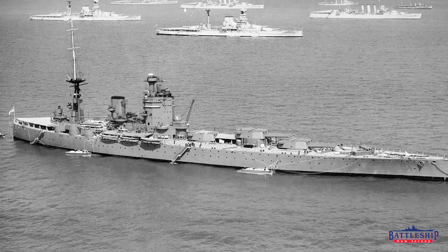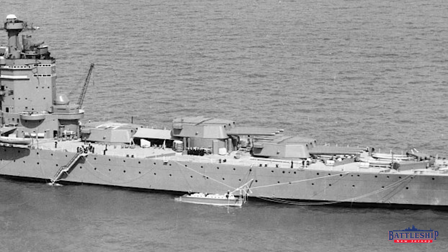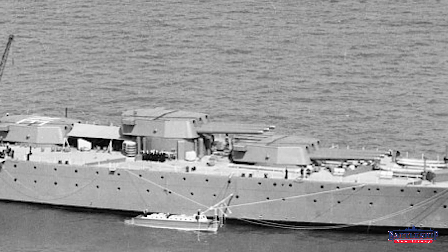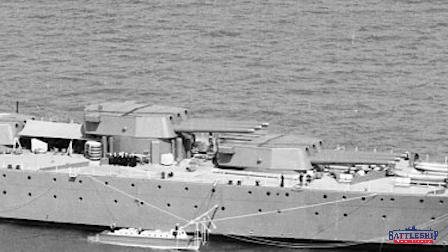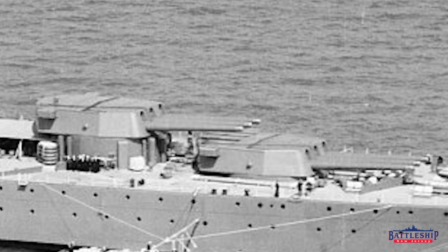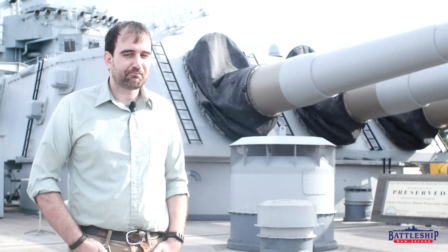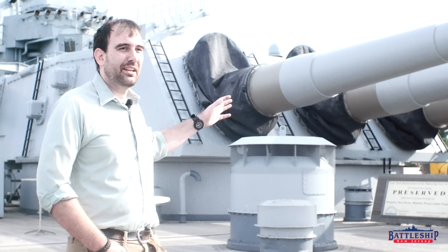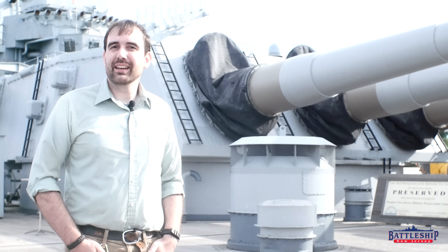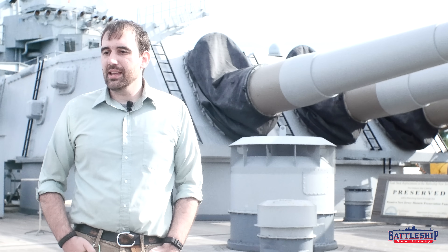The British built one class of battleships with triple turrets — the Nelsons, Nelson and Rodney — and those guns did not perform well throughout much of the ships' careers. Future British battleship designs flip-flopped between twins and quads and sometimes triples, and they ended up never building another triple-barreled ship. But the United States really loves that extra quarter of firepower they get by adding an extra barrel, and that's what the US Navy took.